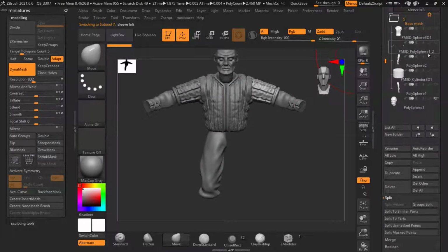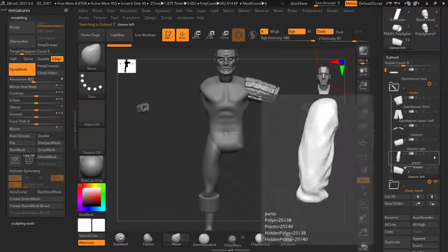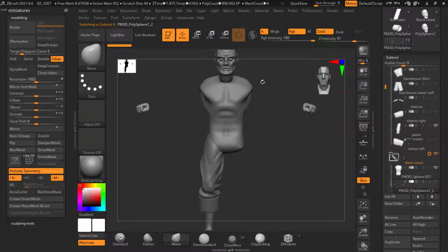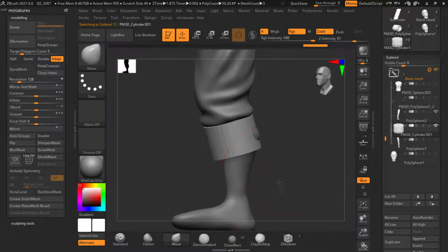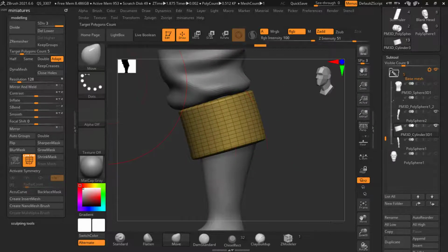So let's get rid of the base mesh except for the leg, and then we'll get rid of the clothes except for that leg. Let's hide those. Let's hide the head and the torso. We just want to work with this lower leg here. So let's look at this geometry for a second. This geometry here, obviously because we've squashed, is going to be fine for now, and all the polygons are going to run in the same direction. So we're going to keep this rather than dynamesh it for now. So let's just divide it a couple of times.